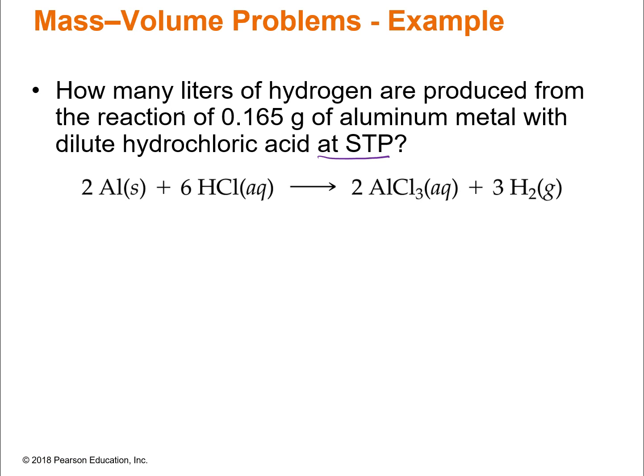To set up our given and question, the number we're given is a mass of aluminum. The question is asking about how many liters of hydrogen gas. When you read through the problem and you set up what your given information is and what units your question is asking for, that helps you to identify the problem. Grams means a mass. Liters measures volume. So it's a mass to volume problem.